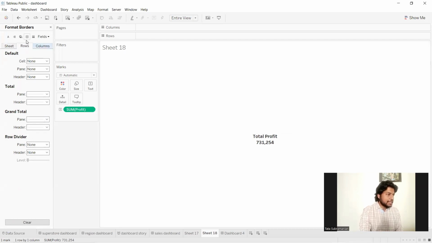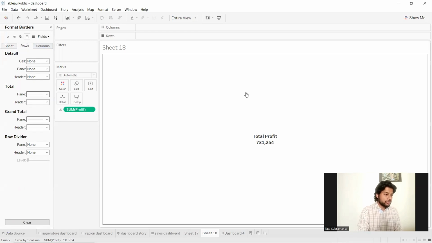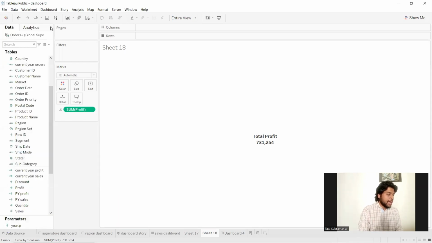However, I can create some borders which is related to my square shape. So this one looks slightly tedious, I feel, and a little unattractive, but the goal of showing the total profit in both the cases is satisfiable for me. So that is with respect to formatting.